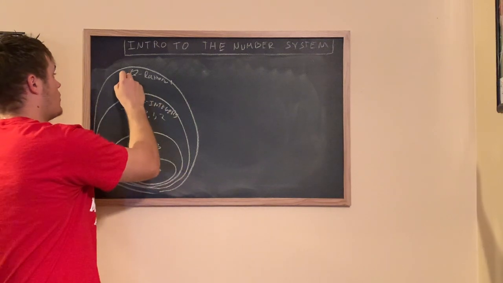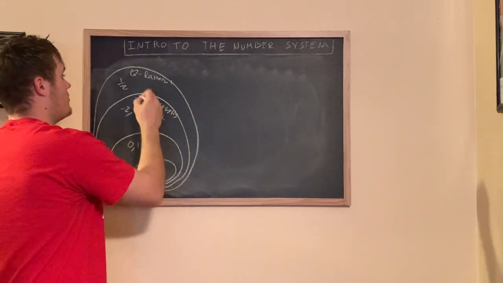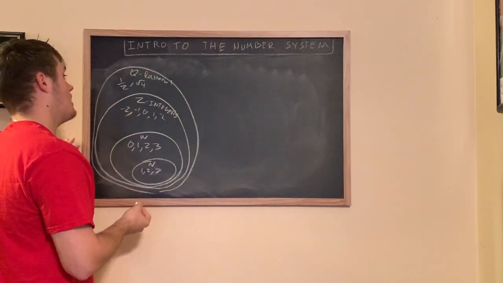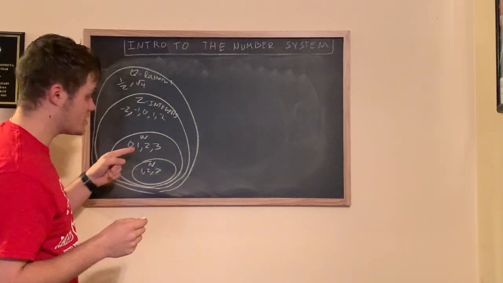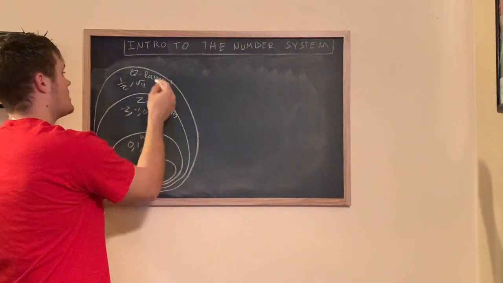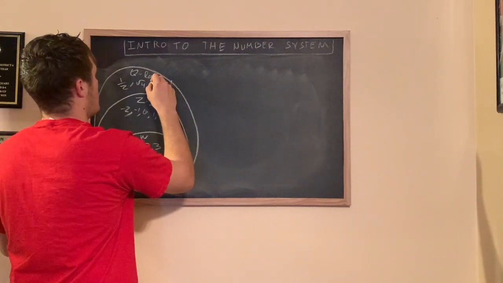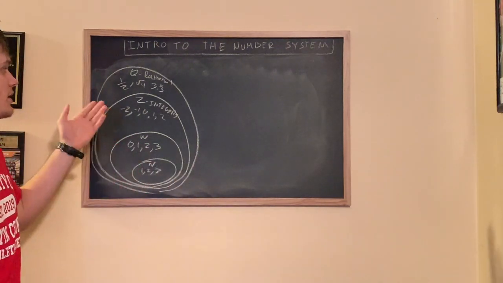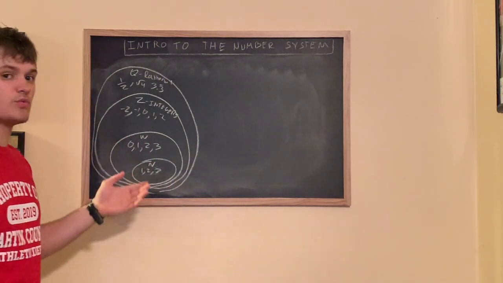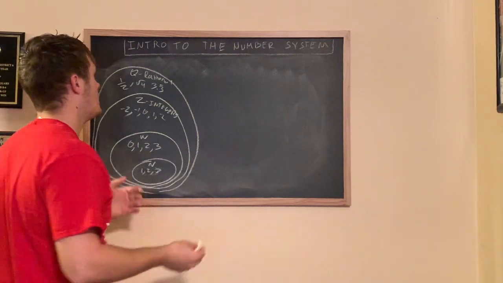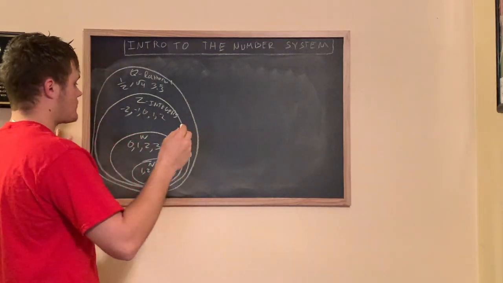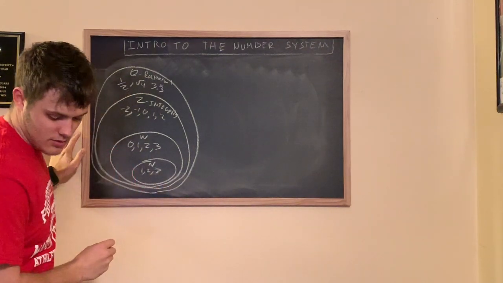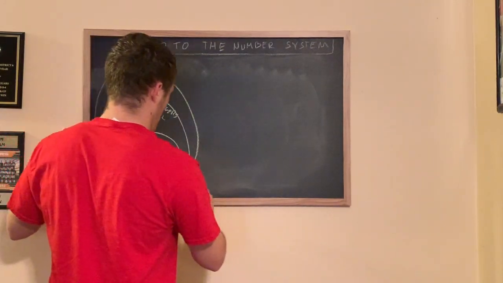So like a fraction like 1/2, or the square root of a perfect square. The square root of 4 is rational because the square root of 4 is actually 2, which is a whole number. Okay, so anything that can be written as a fraction, and then we're going to go 3.3 repeating, because 3.3 repeating is the same as 3 1/3, and that's a fraction. Okay, so next up, we're going to be drawing this little box thingy.